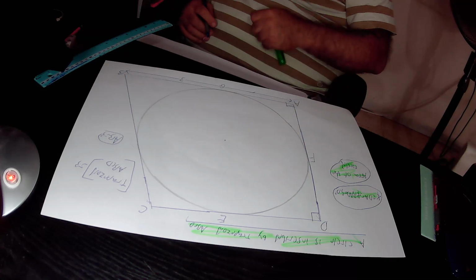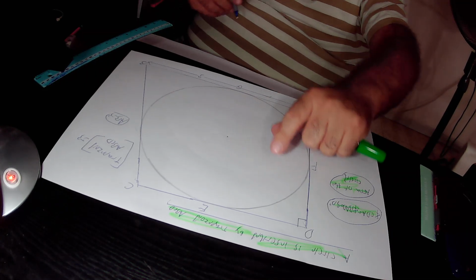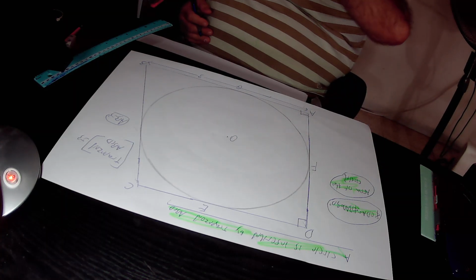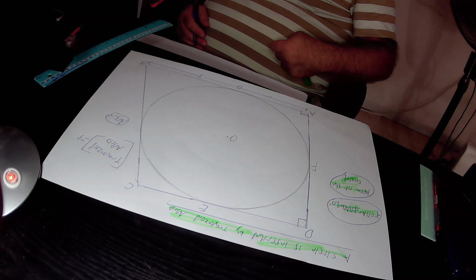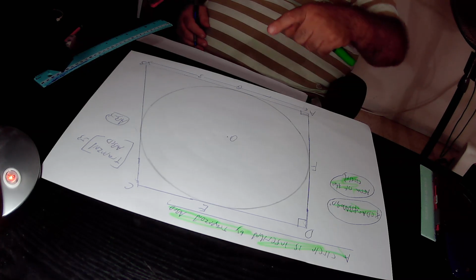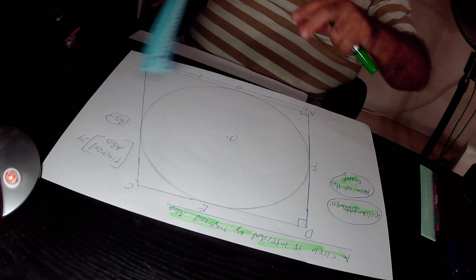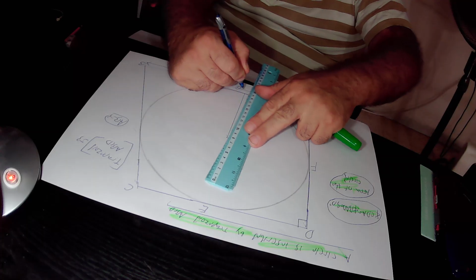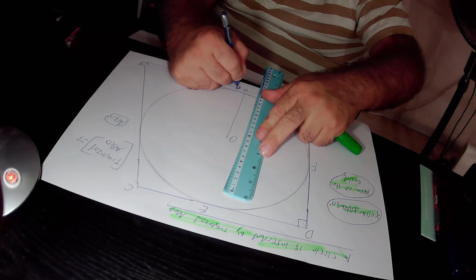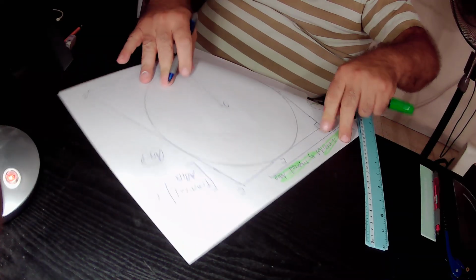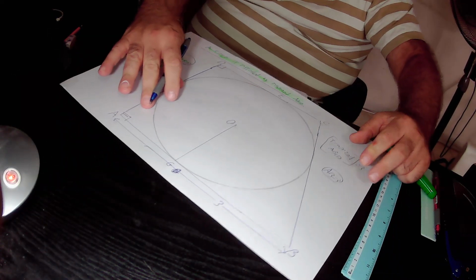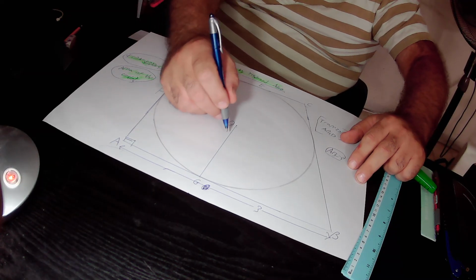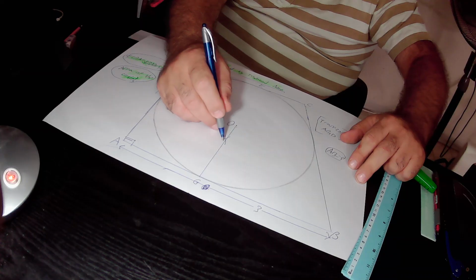In the next step, we will define the center of this circle. This point is point O. And we will define the radius of this circle as X. And we will join points O and G together by a straight line. Point O is the center of this circle. Point G is a point on the circle itself. Therefore, OG is the radius of this circle. This equals X according to our definition.